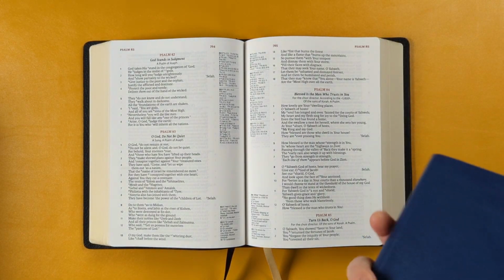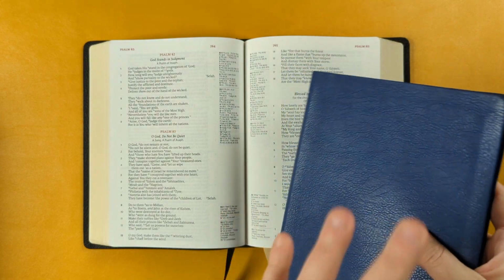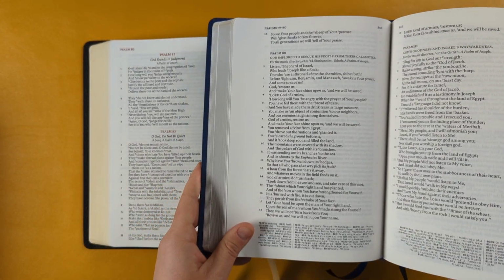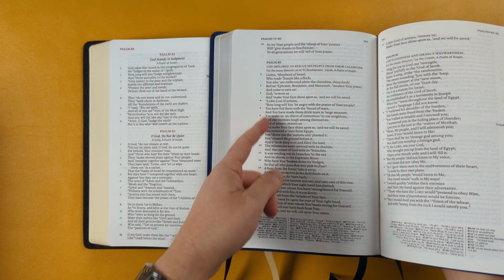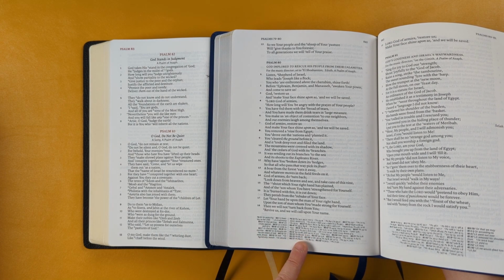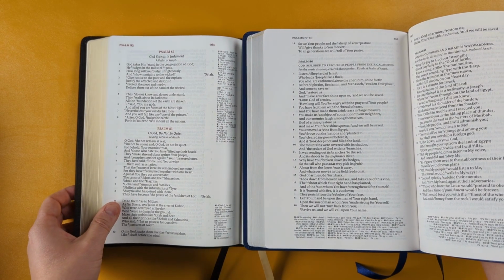And one other one that I think is great to compare to is a new Bible from the Lockman Foundation. This is the Wide Margin Reference Bible. It's kind of an update to the Lockman Bible that I showed before. It has the same formatting as the Schuyler Strident. What's great about this one is you do have better paper than the previous Lockman that I showed. You have a 10-point font, verse by verse, single column format, and you do have margin space. The cross references and translator notes are at the bottom of the page. So it's really just a matter of which translation and formatting that you prefer.